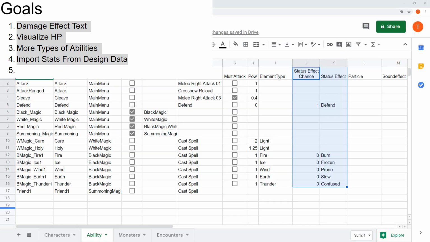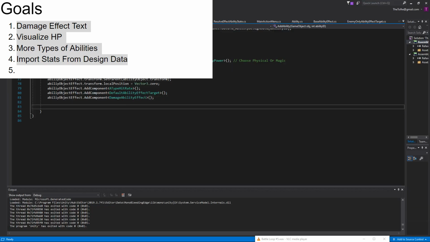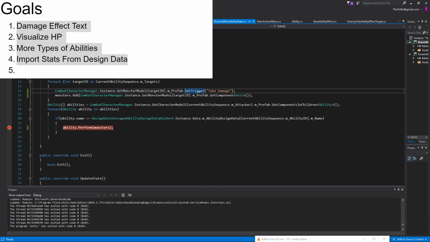Yeah, I'm sure there's more that I've missed that we skimmed through that we maybe skipped over a little bit. Like setting up more idols for the characters is another thing that we could call out. Refactoring a lot of how we reference characters is also a very important thing that we should do at some point. So when we are doing like resolve effect, where I'm doing this nonsense where I'm like getting monster data by target ID, then grabbing the prefab and saying like all of this like get unit stuff, like I'd love to refactor a lot of this.